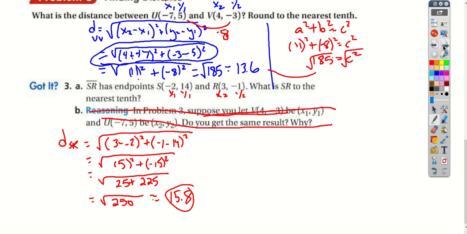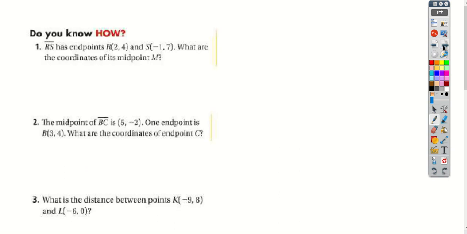All right, going over to the third one. Okay, just some quick questions. All right, so here are the endpoints. Can you find the midpoint? Okay, so once again, you're just doing the average. All right, so we're just going to do the formula, and then we're going to do x2. So we're going to do -1 plus x1 over 2. Okay, comma for the y values, 7 plus 4 over 2.